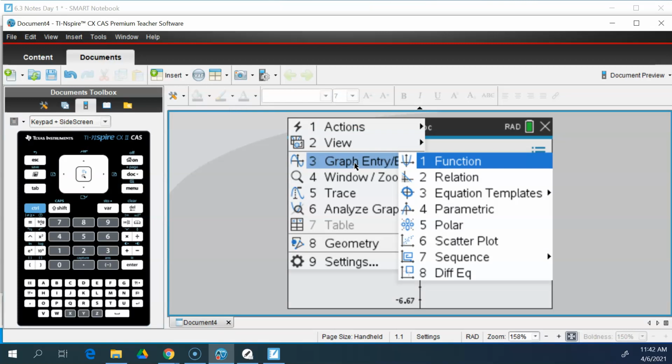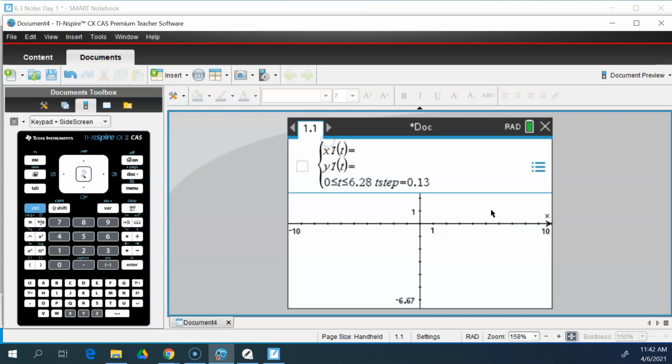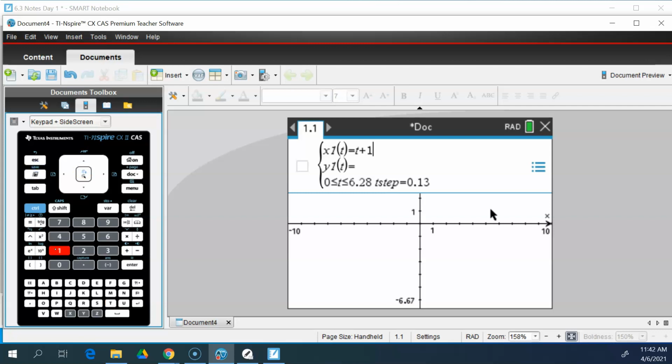And that now gives us all the different choices that we have for entering. We're going to pick parametric equations because that's what we're dealing with. So menu, entry, edit, parametric. And now it's set up the parametric equation for us to enter. So our x value was t plus 1. And then if I hit tab, it takes me down to the y. The y was t squared plus 2t. Then if I hit tab again, it takes me to this line.